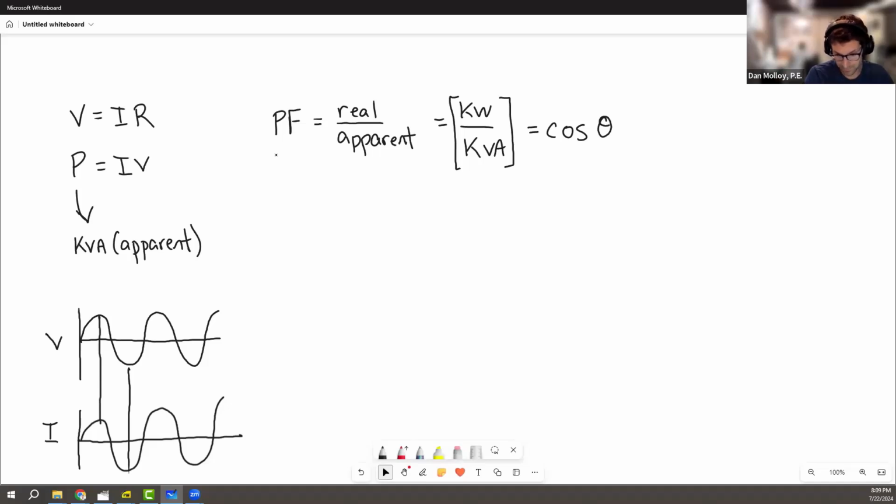So what does that mean? A lagging power factor means that the current is after the voltage. So this whole waveform for the current shifts slightly to the right. And the opposite, leading power factor, means the whole current waveform shifts slightly to the left. And the degree to which it shifts is the phase shift. That's the angle theta. So the way that we communicate this is using the power factor triangle.